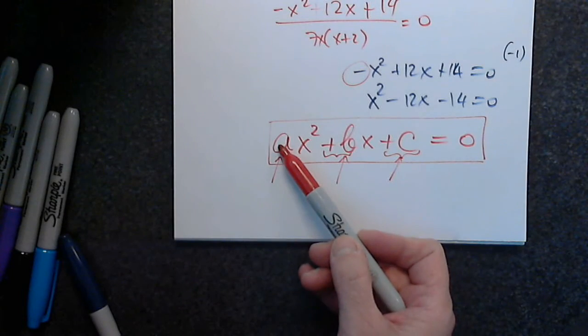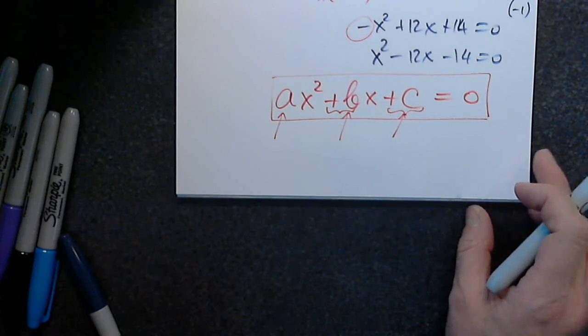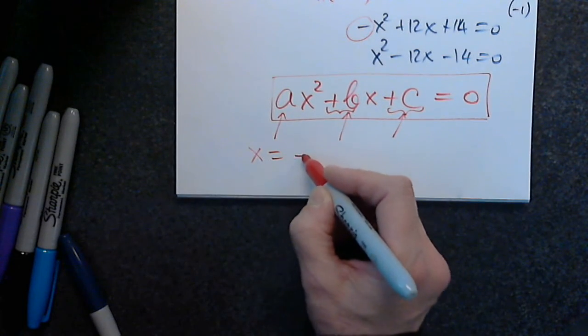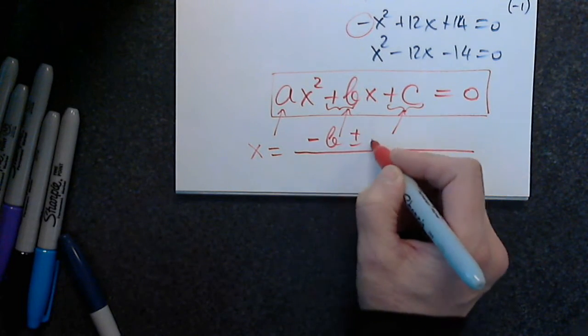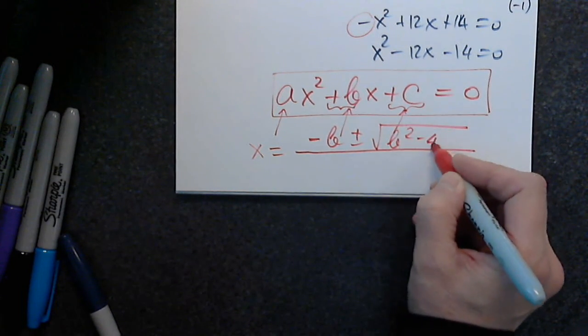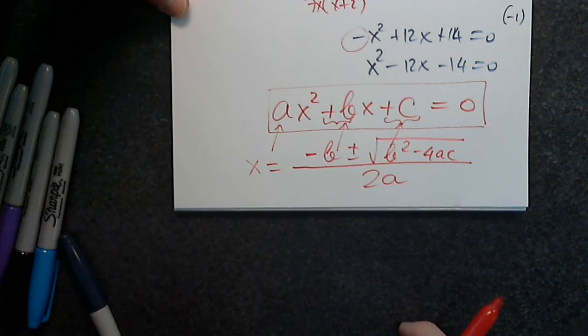Because if you have this number negative, then it will be in the denominator. It may create some difficulties. I'm not saying it's a must, it's a recommendation. So this is negative b plus or minus the square root b squared minus 4ac over 2a. And yes, you have to remember this.